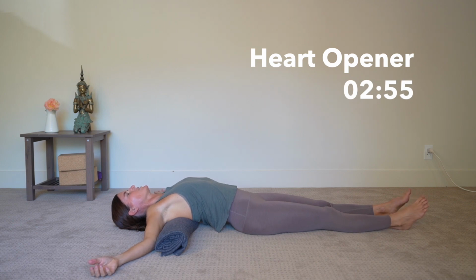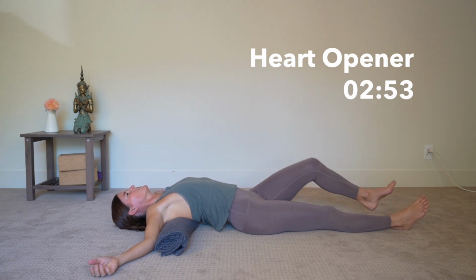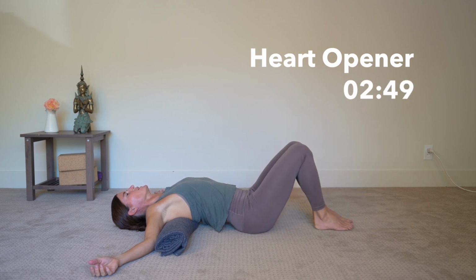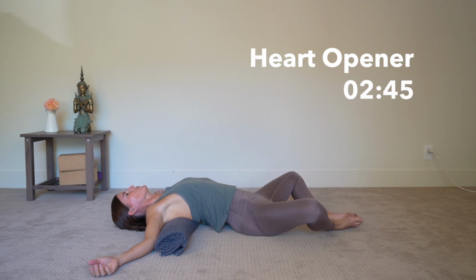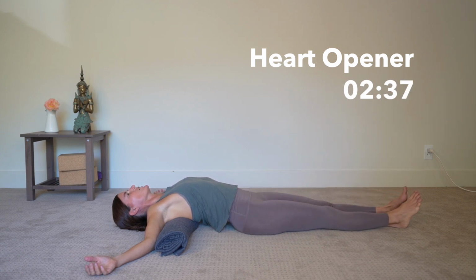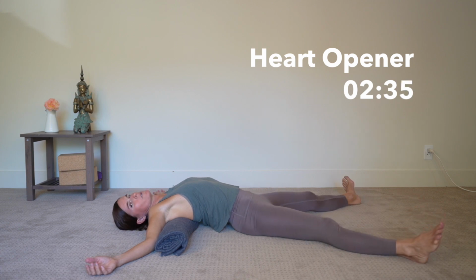So once you find yourself in this position, you'll say, what do I want to do with my legs? Well, that's up to you. You can have them bent like this. You could have them opened out like a butterfly, soles of the feet together. You could have them straight ahead with the legs closer together or wider apart.